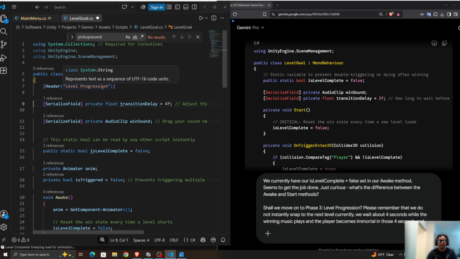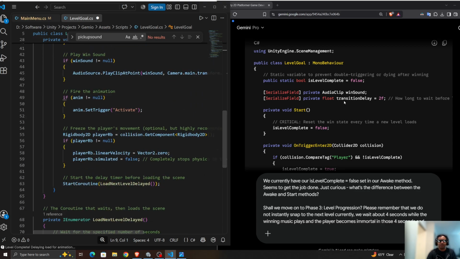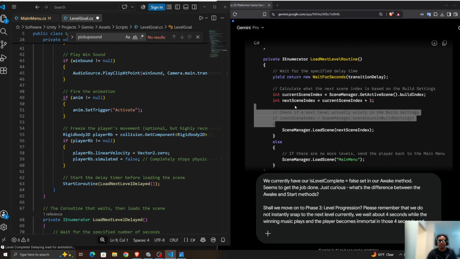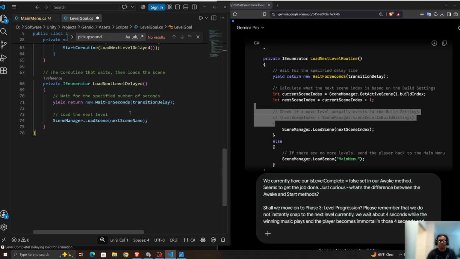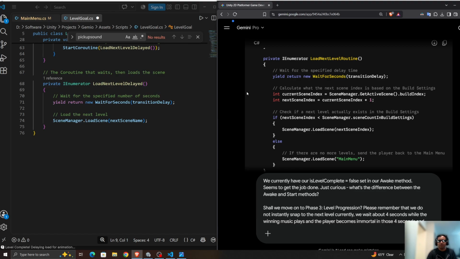Okay. And I'll do this guy here. So it does calculate what the next scene index is based on the build settings.